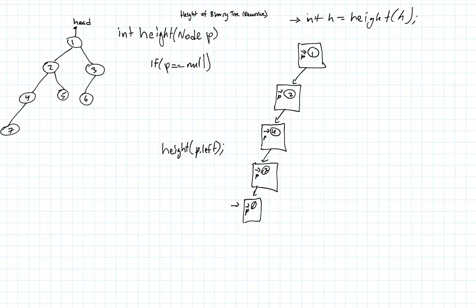So in this case, what should I do here? Since we are measuring the height, we need the maximum height. We might take this, which is 2, but then we have this, which is 3. So we need to give preference to the height which is maximum. Since the pointer is null, the height is 0. So in this case we return 0 here.